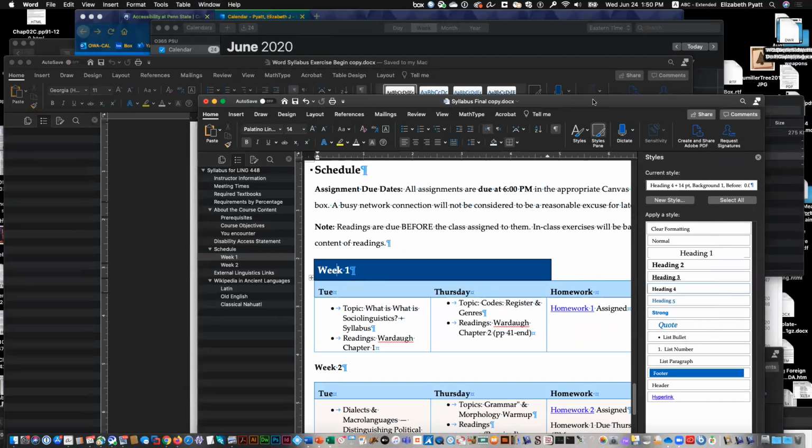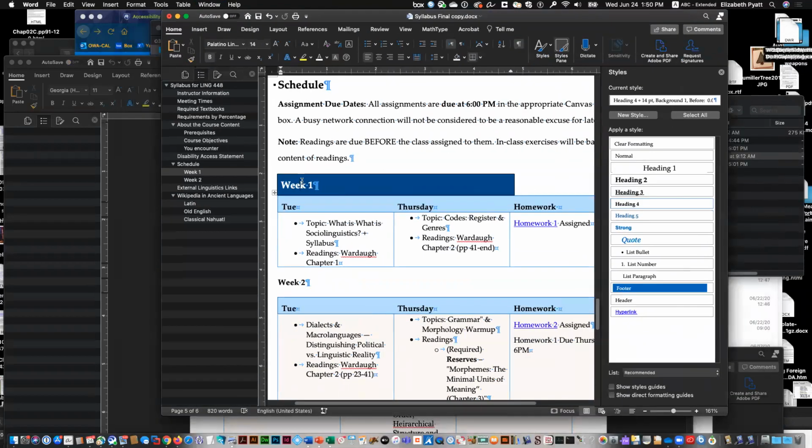I recommend this instead. What I've done is I've set a border and shading, and I've even set the margin so that it's pulled back in a little. This is also a heading 4. If you look at the styles pane, it doesn't look like this yet. It still looks like a more generic version.